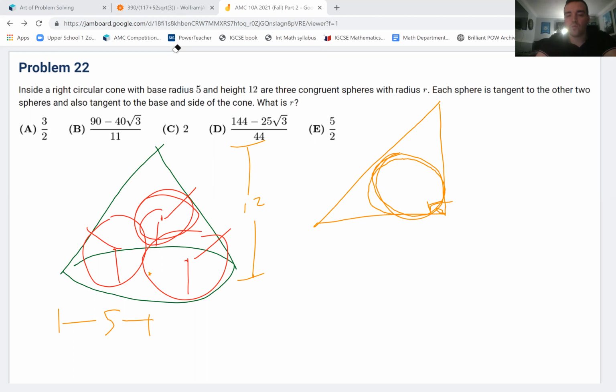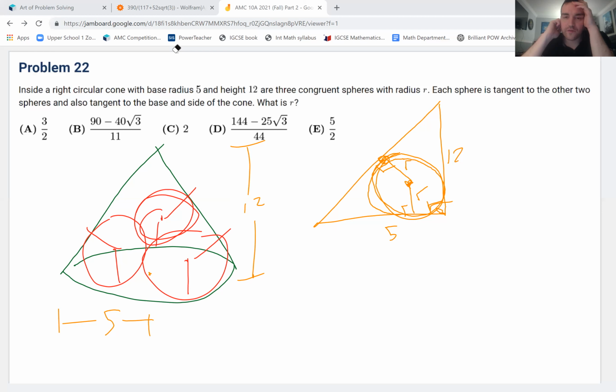Right, and it's gonna be tangent at that point, right? So what we know is that if we sort of draw to the center of the sphere, this is R, right? And we know that these 2 angles are both 90 degrees, right? Because a tangent is always perpendicular to a radius at the point of tangency, right? Now, we know that this height is 12, and we know that this is 5, right?